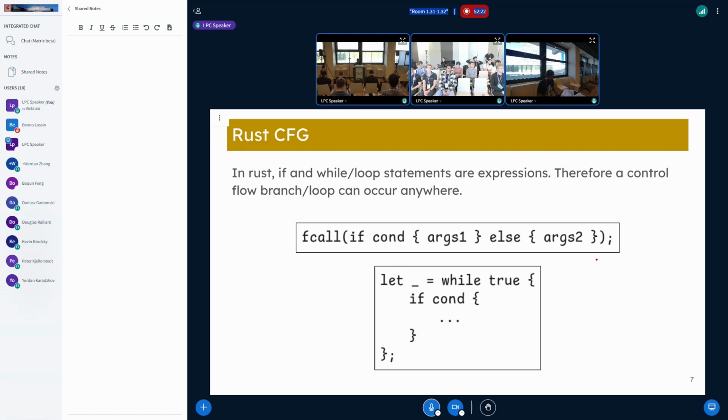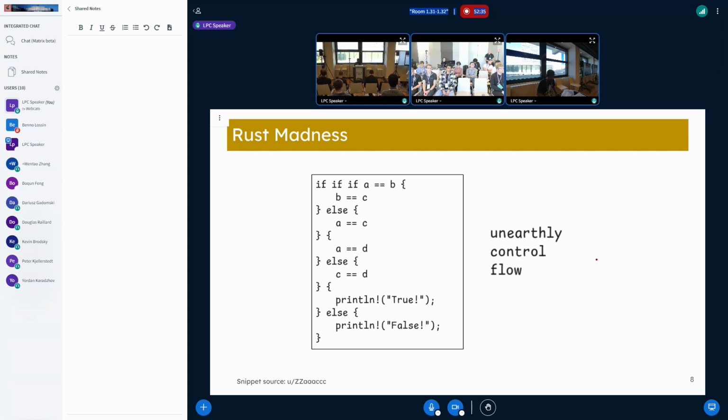So we had to find a way to actually incorporate the Rust AST, to convert this into a proper control flow graph. And Rust can get really weird. For example, this is a completely normal piece of Rust code which compiles. Yeah, that's weird. So we have to account for all this sort of, I don't want to say nonsense, but yeah.